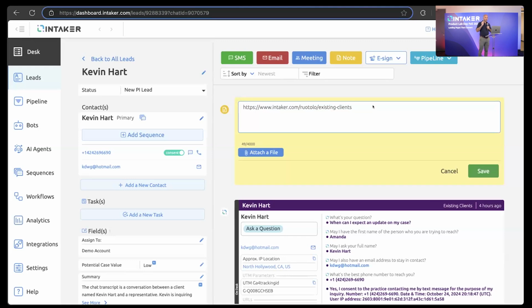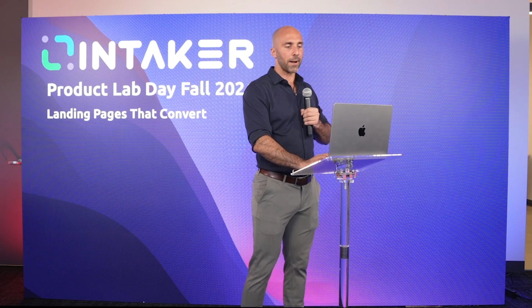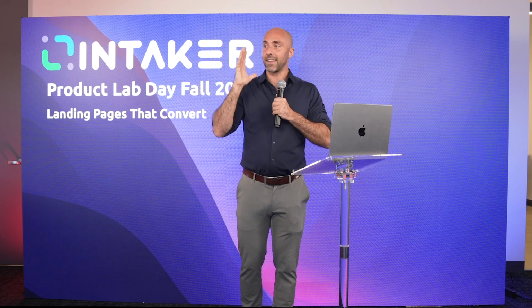So anyway, there is probably more here that I didn't cover, but I wanted to give you an overview of some of the most important use cases. Just to recap and wrap up the ways you can use landing pages: first of all, why do you want to use them, or what is the benefit? They're easy and fast to set up. You can use all of your existing integrations in Intaker, especially if you're doing lead capture, or getting info from existing clients. You can set up Zapier so that only people who fill out a chat for existing clients, you send that data to somewhere special in your case management. That's possible too.